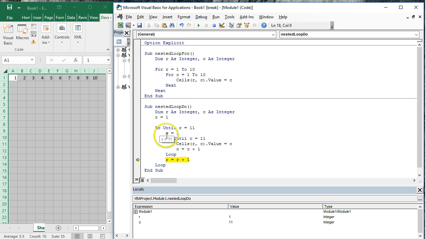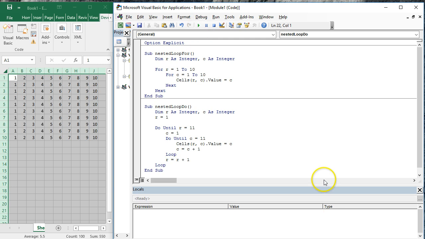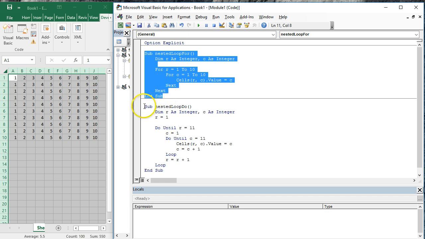So it does this line, then the loop, and now that it's done with that loop, it's going to go to this line. So it processes, adds 1 to R, it loops, R is not 11, so it goes back inside, and before I go to that inner loop, C is now reset back to 1. So now I can go back inside the inner loop again. Let's just hit play, let this thing finish out, and there we go. So here's 2 examples of nested loops, fors and do's.